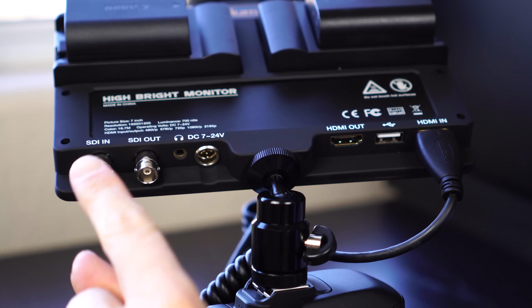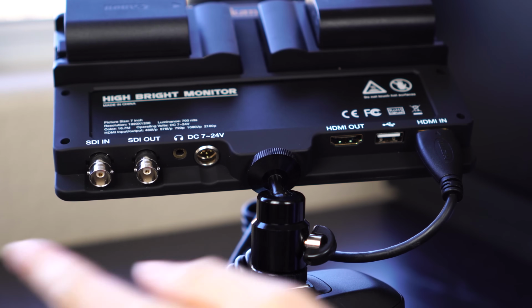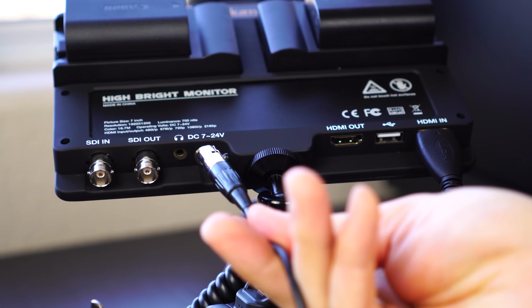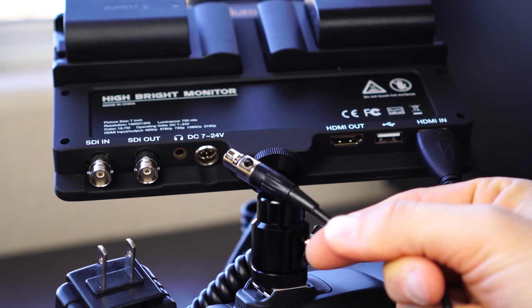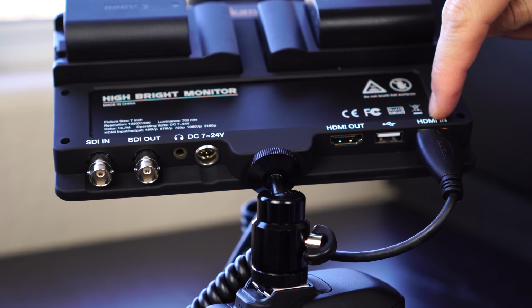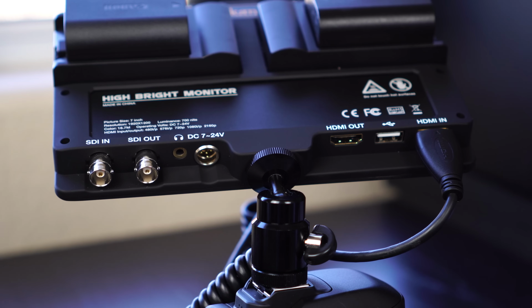Now, let's take a quick look at the inputs as well as button layout on this monitor. Of course, you've got SDI in and out. You do have a headphone jack right there, and this is where that external power cable, if you were to order that separately, would go. The DC7 plug right there. You've got HDMI out, HDMI in, and then a USB port right here, which I believe is for firmware updates.